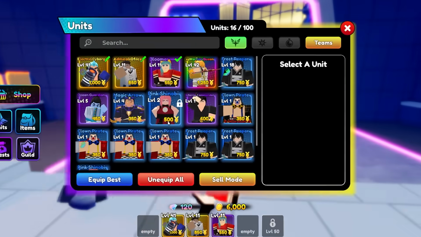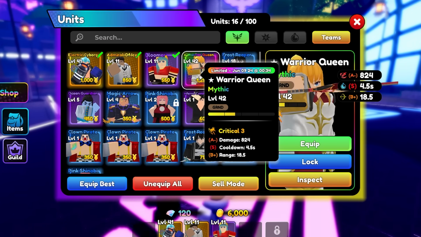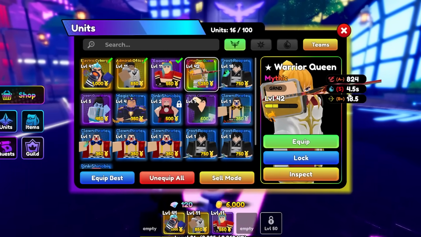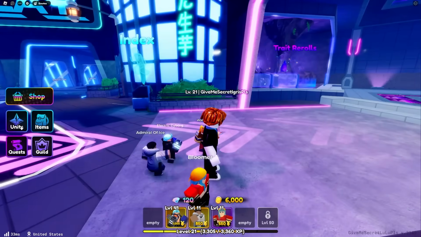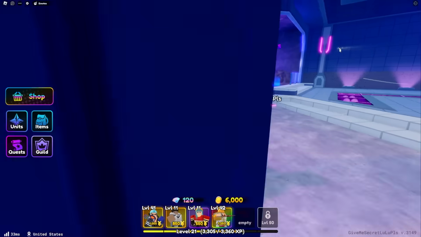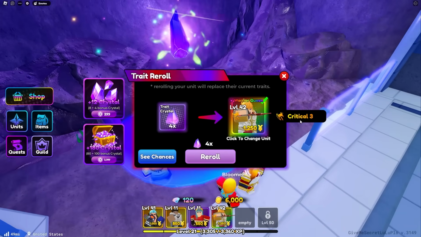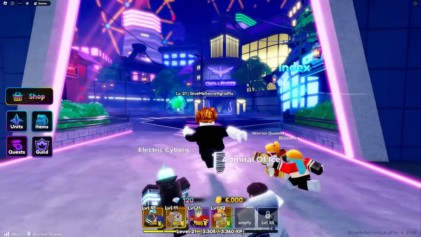Oh, we evolved her. And it is A-S-B+. To be honest, that's decent. That is not bad. The range could definitely be better, but the SBA, beautiful. The attack, beautiful. And we already have a good trait. We have critical 3, which, to be honest, I don't think is too good on her because she doesn't multi-hit, I believe. But I'm not working with a lot of rerolls here, so we can't really roll.